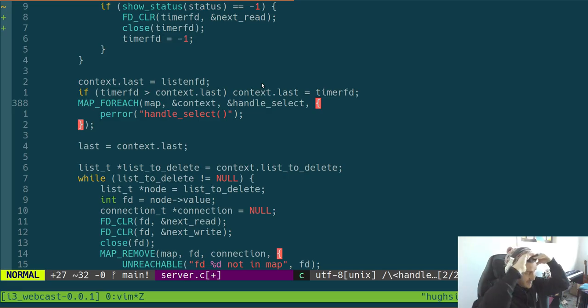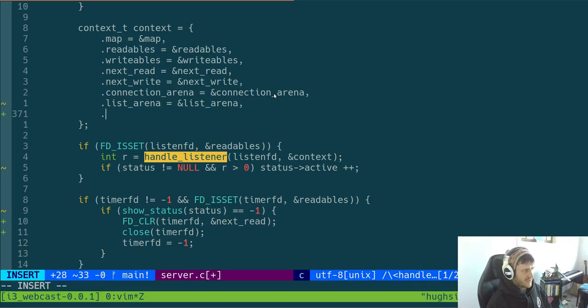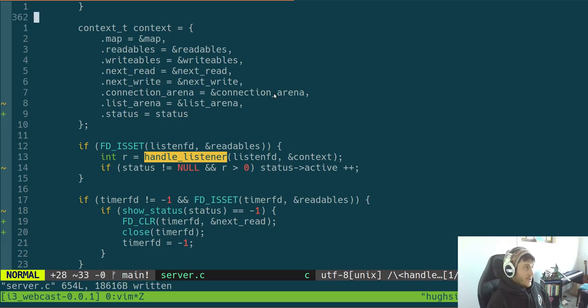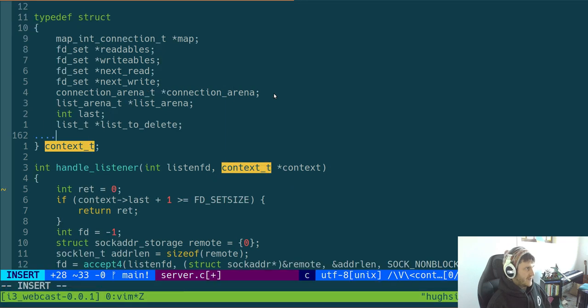Goodness, this handle select, it takes a context, so we can pass in some stuff in the context that we would care about. Like we probably care about status, to be honest. And we can just pass that as a status, and that probably means that we need to have this, and what's the status?